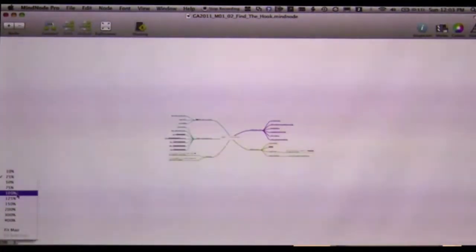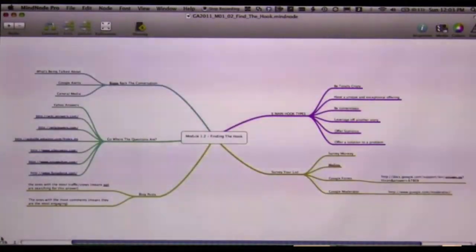Can you all see that? Yep. Okay, so this is one of the sessions. One of the modules is about finding the hook. How to actually come up with an idea to write a press release on, or write an article on, that you can get syndicated in real-world magazines to get traffic back to your site. And funnily enough, you can see on the right-hand side here a bunch of stuff of where to get questions, which relates perfectly back to what I spoke about before, where you need to create questions for that Posterous network thing. There's a bunch of URLs there. So you'll have all this stuff downloadable afterwards.